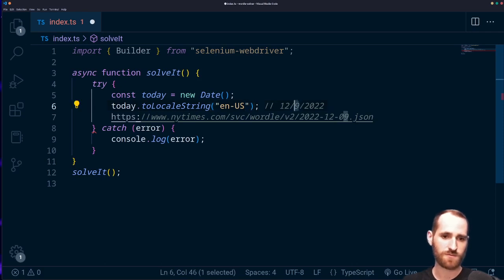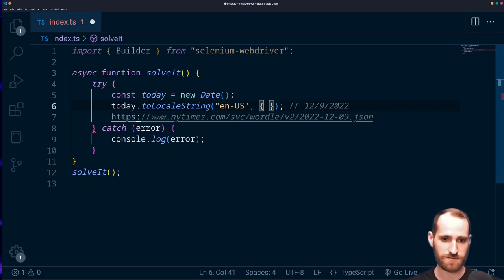The thing that's worse here is the lack of leading zeros. So if it were January through September, basically any month that's not October, November, December, where it's just a singular digit month, we'd have the truncated leading zero from the month as well. So we can actually use a couple arguments with the toLocaleString options object in order to get that leading zero prefaced in the string. So I'm going to go back to that.